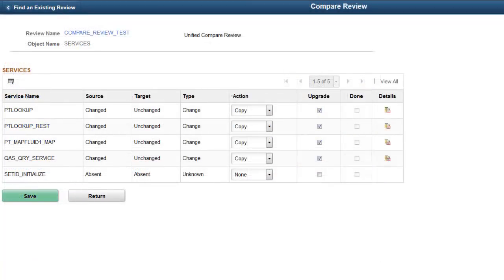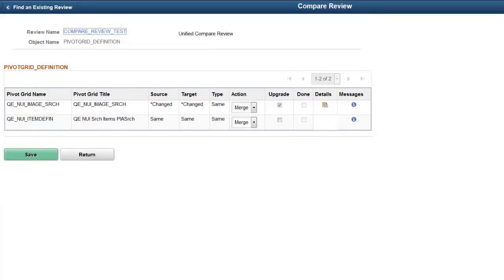To view the managed object content, click the link for the managed object on the Compare Review Workbench page. The grid is similar to the upgrade view in Application Designer. You can change the action and upgrade columns for each row. Use the Details link to display the details. To view the dataset content, click the link for the dataset on the Compare Review Workbench page. The grid is similar to the Compare report displayed in the Data Migration Workbench. You can change the action and upgrade columns for each row. Use the Details link to display the details.